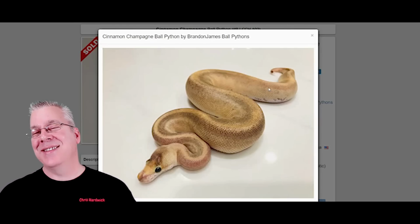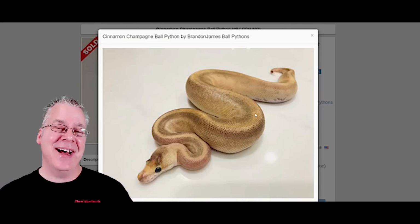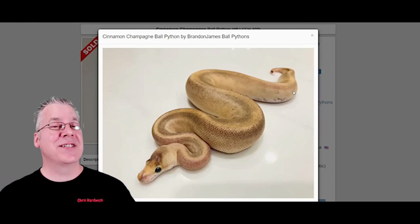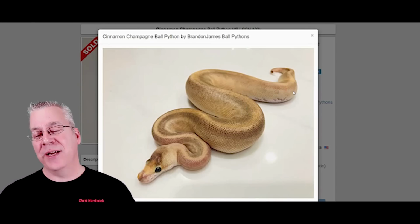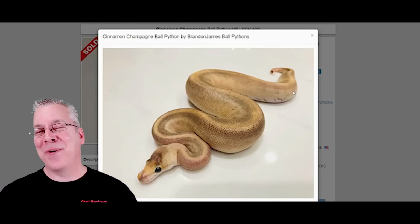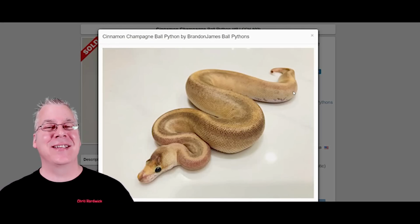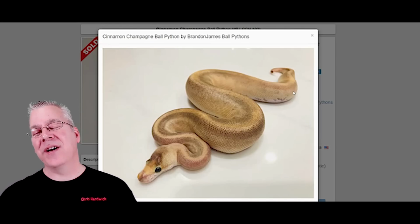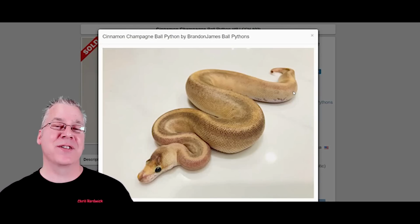And I guess you could say that beauty is in the eye of the beholder. A lot of people look at the snake and say that is a beautiful snake, which I wouldn't disagree. It's just a personal preference for me when I'm looking at a snake. What I want to see is some pattern and some contrast and some different colors I can add in to really make the snake pop as far as the paint job.